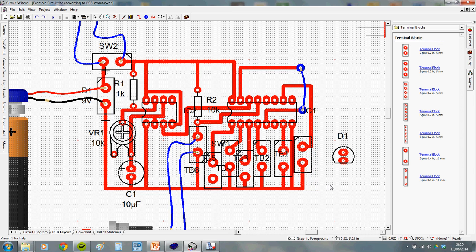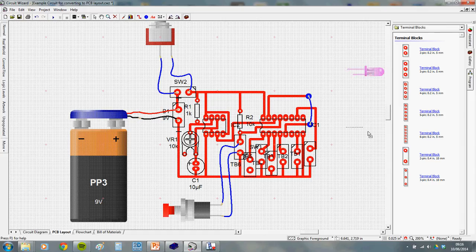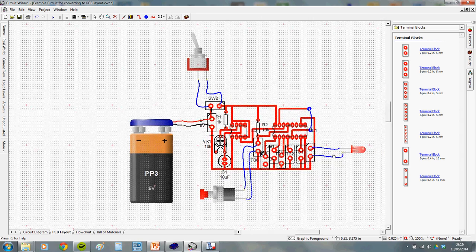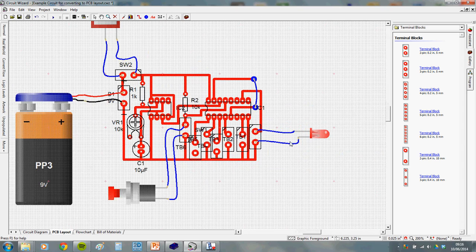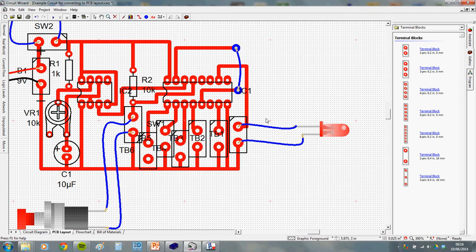Okay, so it gives you other options, and because you're going to be putting your LEDs on wires anyway, you're going to be doing it like this. So hook up your wires as they would actually be. Again, I'll pause and come back when that's done, but all I'd like you to do is make sure you change the colours of the wires for what you would do in real life.